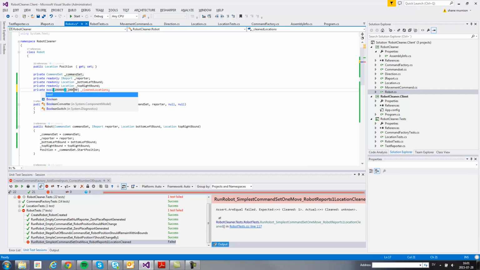Or alternatively, we could use a Boolean array, where we set the cell's values to true, and then we just count the true values at the end of it. This is quite an efficient process. It's scalable, since the storage requirements are fixed.